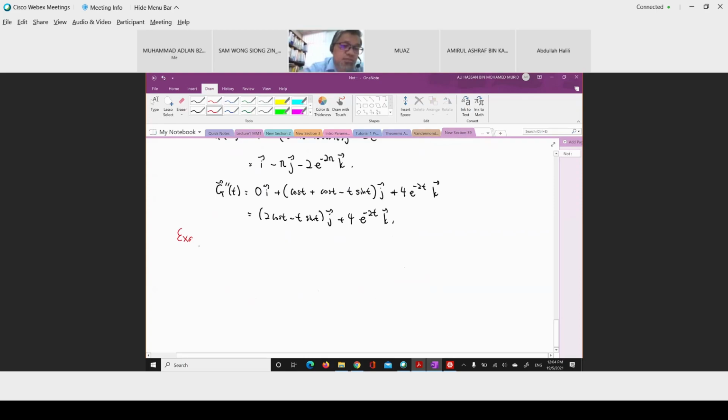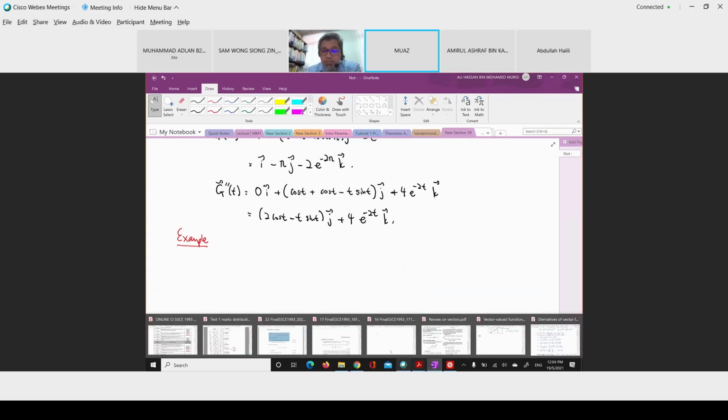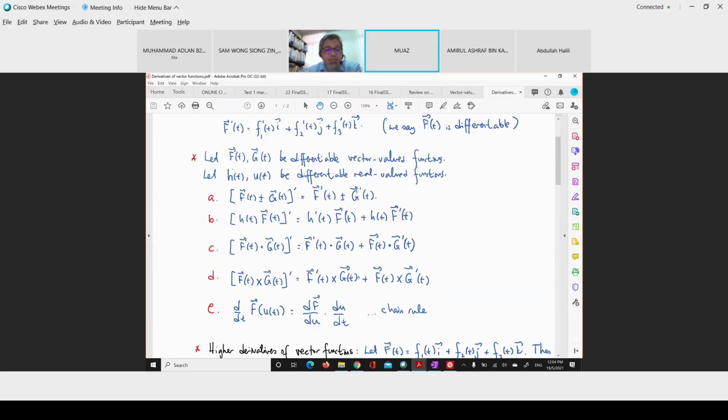Doctor, for the cross product, we have to use the determinant, right? Yes, correct. That means you have to use the determinant in order to evaluate this cross product. Just now I showed you one example of a cross product of two vector functions, and we used the determinant. So the same thing here: you need to evaluate these cross products using the determinant.